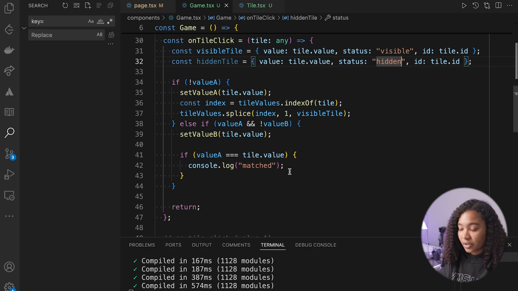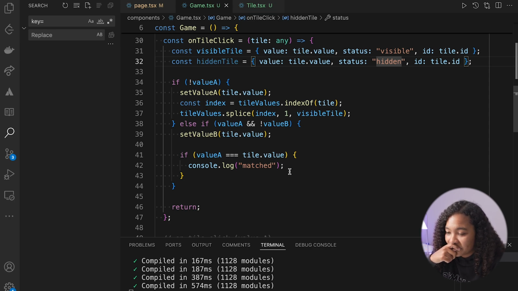That'll tell us the position in the array. And we have the IDs to make them unique. Then we go back to the array, we cut out that original version, we delete it, and we replace it with the same tile, but with the status changed to visible. I think that works. We'll see.